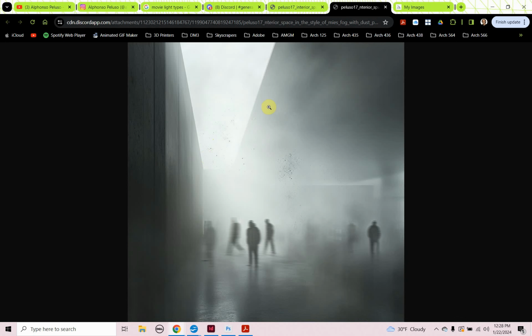All right, I hope you enjoyed looking at light types, and I hope that you will use them. I encourage you to use light types to create a visual mood and help tell your story when you're creating your images in MidJourney. So help MidJourney along by creating some really awesome images with great light types.